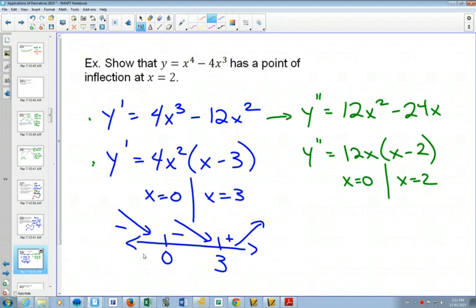So now it makes sense that 0 would show up because we knew it was an inflection point. But now when we put 0 and 2 on here, we'll find out that if you plug in something less than 0, like negative 5, negative times negative will be positive. Then from 0 to 2, you will get a negative. And above 2, you'll get positive again.